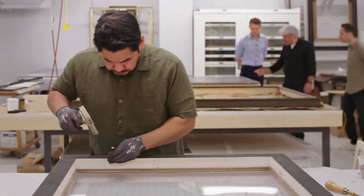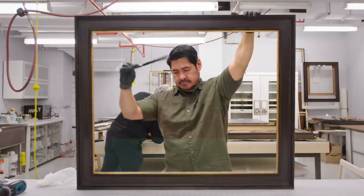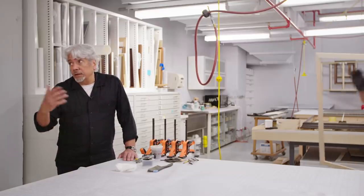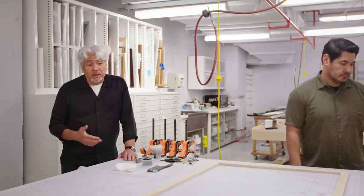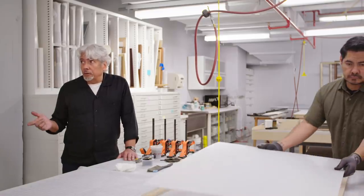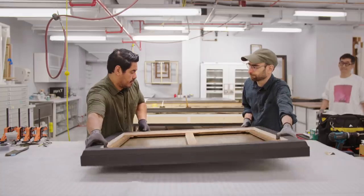The thing about framings is that we don't always know that the artist actually put the art in the frame or actually even saw the frame. In the case of Van Gogh, he has his brother put the frames on, and then he talked about the kind of things that he liked. And one of the things that he said he liked was a black frame. This is from the letters between his brother and him. And he did have kind of strong opinions about framing, which is good for us.